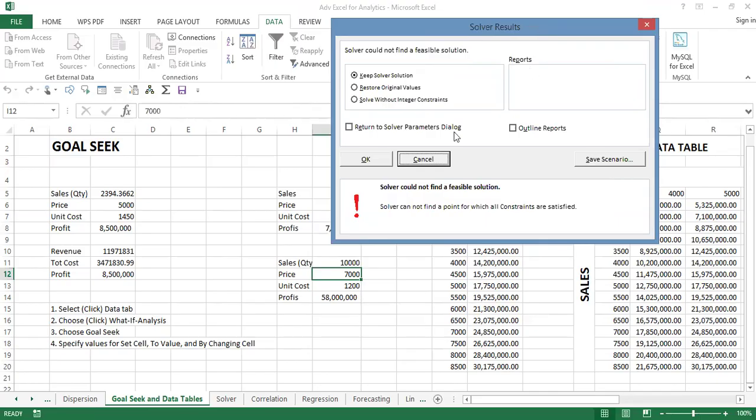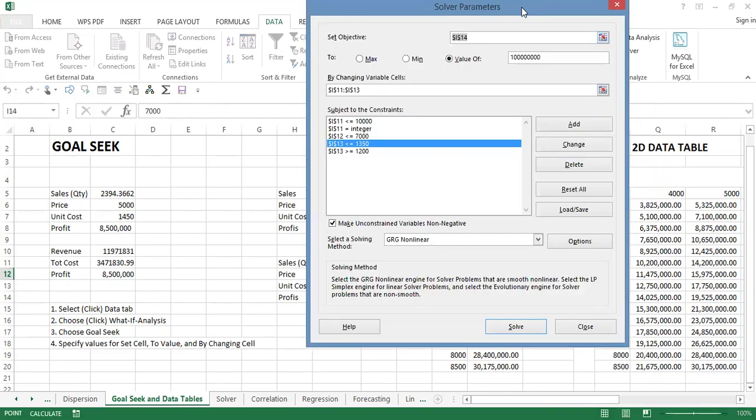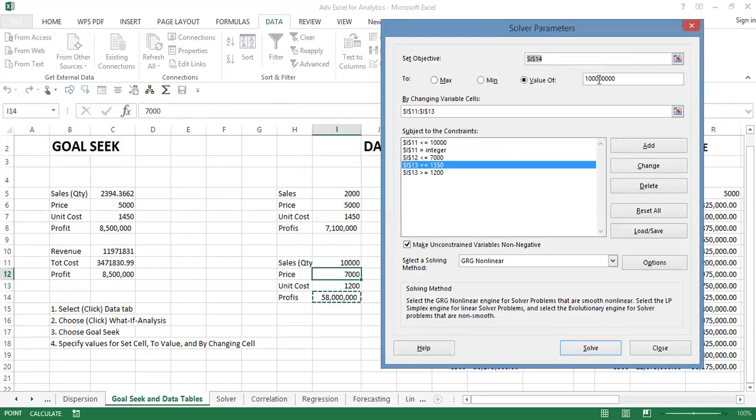Meaning what? Meaning it might exceed the 100 million or might be below. It cannot be up to. Yes.